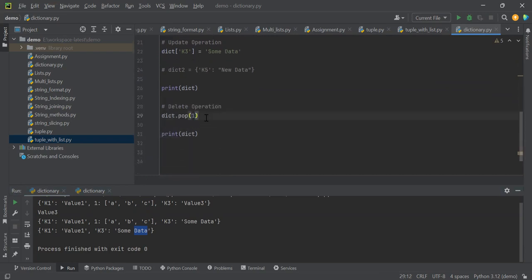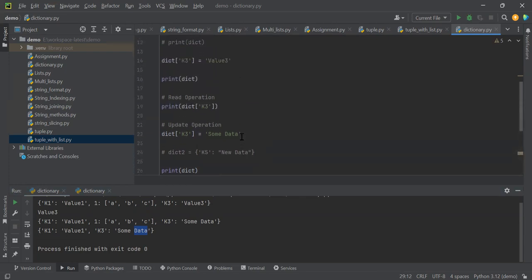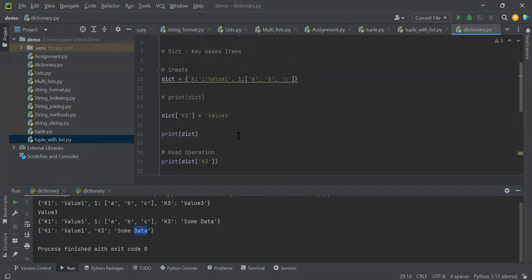So pop is helping to do that delete operation. Are you clear about this pop? Do you understand the dictionaries? They are key-based values, not indexed. So here one element is nothing but a key and a value. That is important.